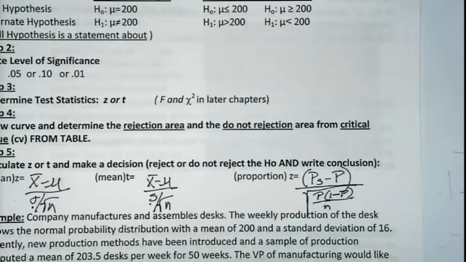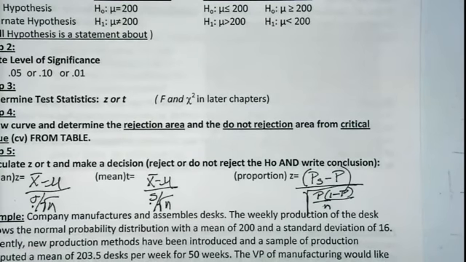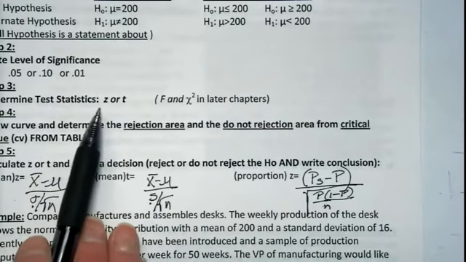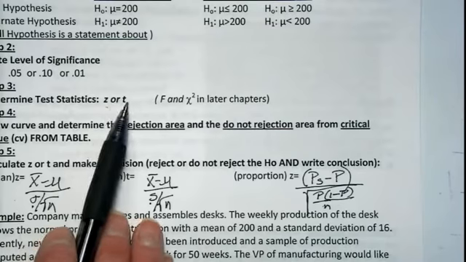Remember the chart I gave you a few weeks ago? Let's see if I can find one here for you. I can't find one right now, but when I do come across it, these are the three formulas you will use in your hypothesis testing. Right now, it's either Z or T.